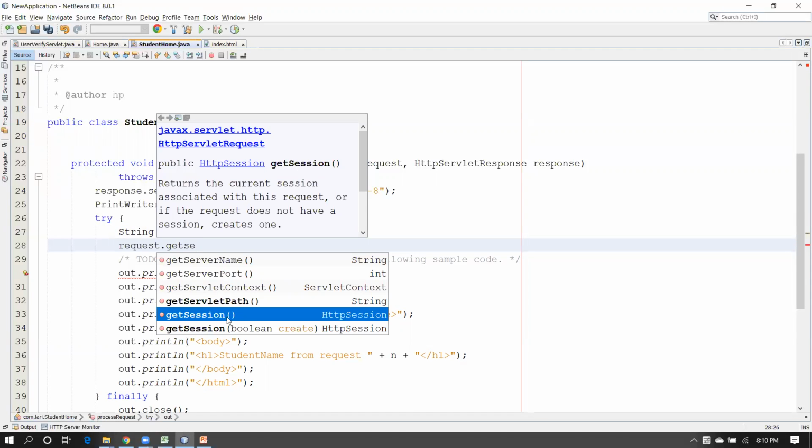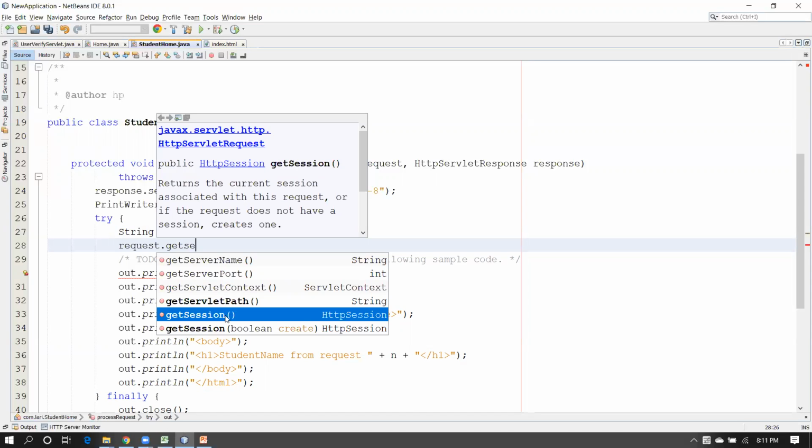So for getSession, there are two methods that you can use. One is without any parameter, and the second one takes a boolean, create. If you pass true, then it will create the session, and if you don't pass any value, then it will return the previously created session object.